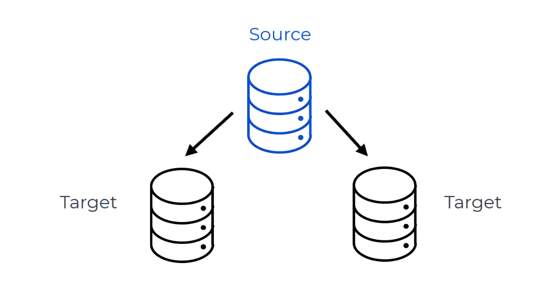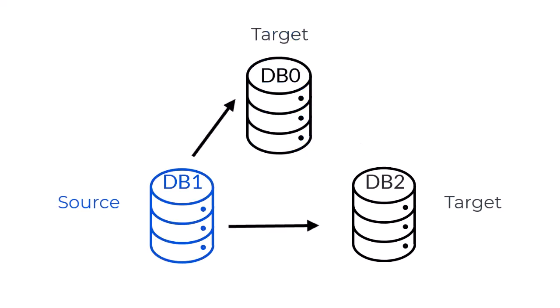In this demo, we have a replication set with a source database called DB0 and two target databases called DB1 and DB2. Suppose that we need to update the operating system or clean up some disk space on DB0. Because DB0 is our source database, the first step is a failover transition to DB1. When this failover completes, the new source is DB1, whereas DB0 and DB2 are the targets.